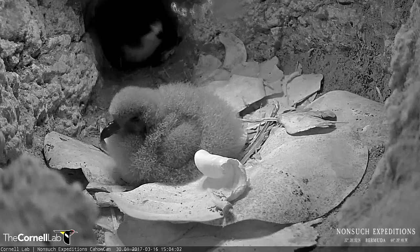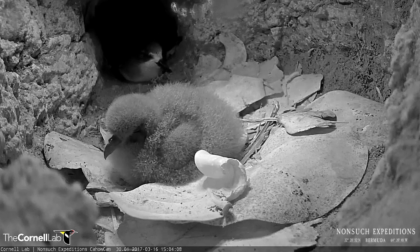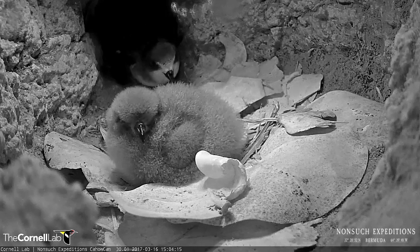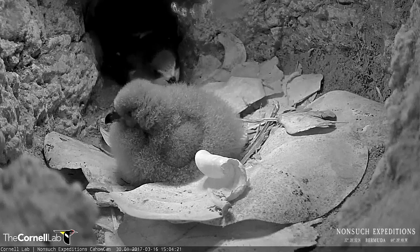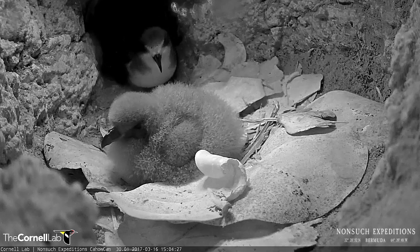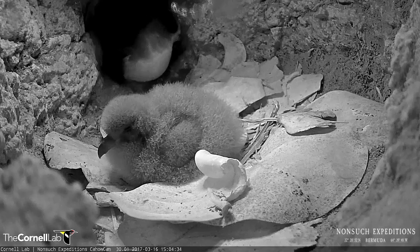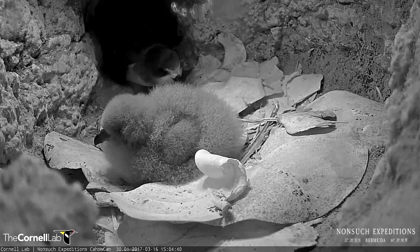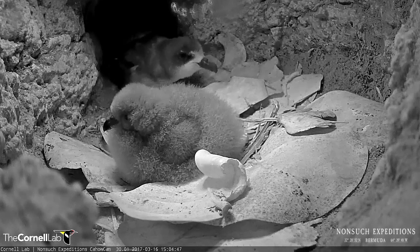That is the entrance to this nest. She'll go up the tunnel and into the nest chamber there. The reason they have that long entrance tunnel is because, although they live on the open ocean — they don't ever see land in their lifetime; the only land they ever see is the nesting grounds during nesting season — they stay generally about 50 to 150 miles offshore of any of the continents. We know from tracking them that they go as far as within 100 miles of the coast of southwest Ireland and northwest France, so they travel 3,800 miles away to the Palearctic waters off western Europe. They have an amazing range from the Bahamas to Ireland, and up to Iceland and South Greenland.